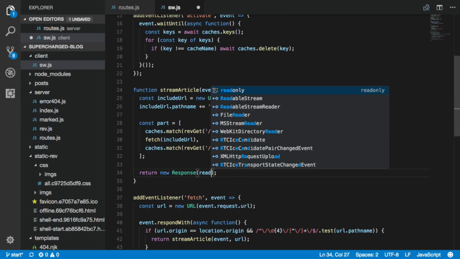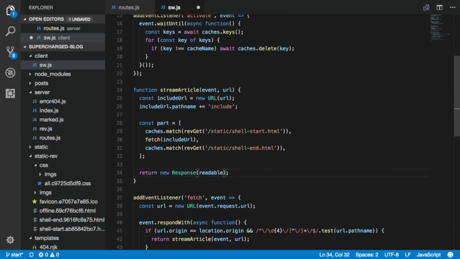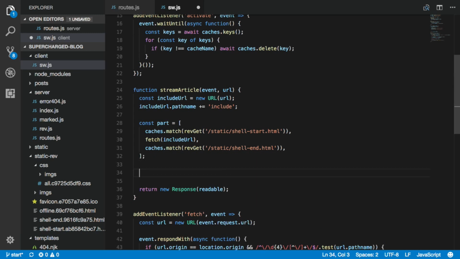So what I'm going to do is, we want a writable endpoint that we can feed all three of these to, that will turn it into one readable endpoint. Because with a response, you can give it a readable stream, like this here. Instead of a string, you're now passing in that. So I'm going to create a for loop where we can go around each of those parts. But first, I need to create this readable and this writable object. And there's a great feature in the web platform that can do this for us.